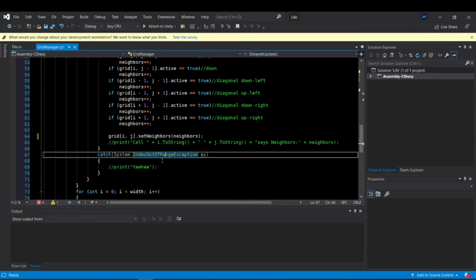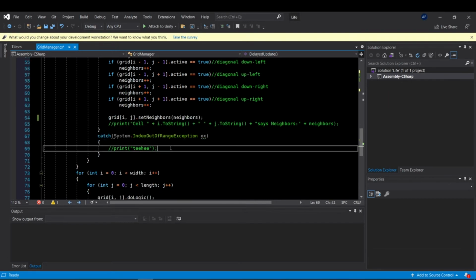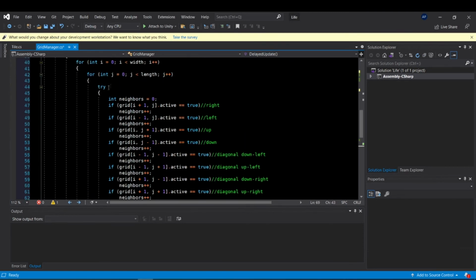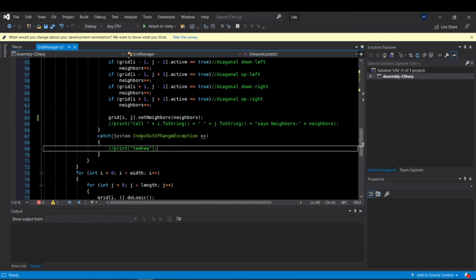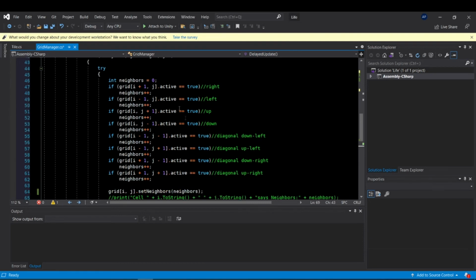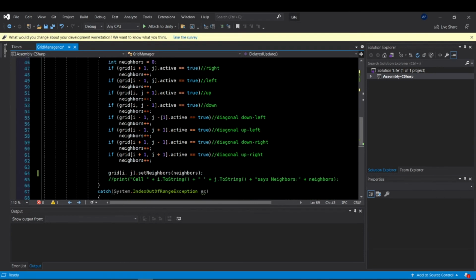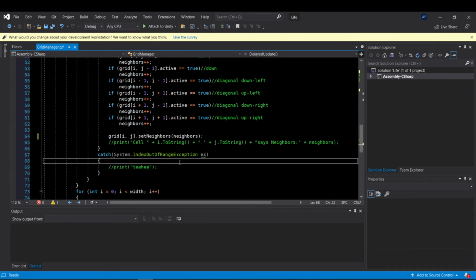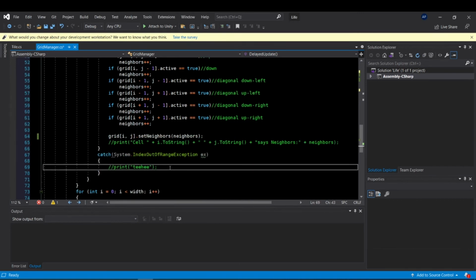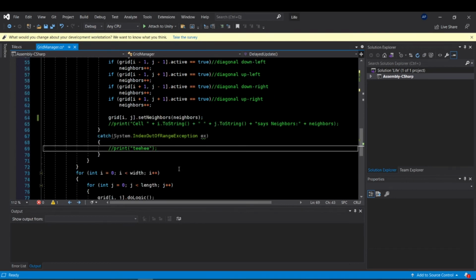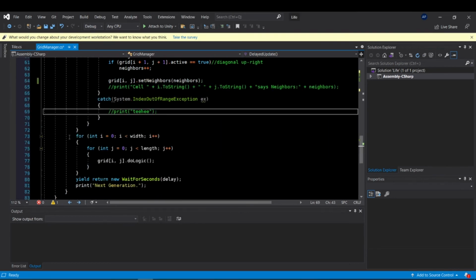Hope that's not too confusing, but if you make this mistake, then you'll get a chance to understand it. Here I actually do a try catch block, just because a lot of times when you're checking for neighbors, all of the tiles at the edge of your grid are going to throw a bunch of index out of range exceptions. We know those are there, we don't really care about them, and there's really no point in putting logic so it doesn't check for them. So we just catch all of these index out of range exceptions and throw them away.